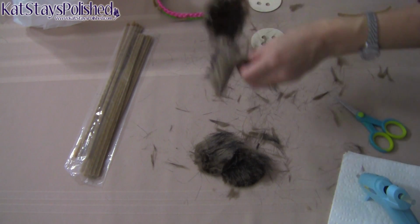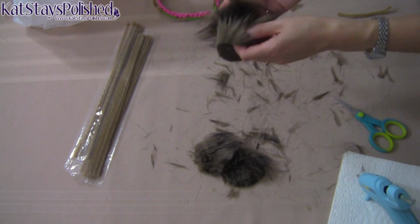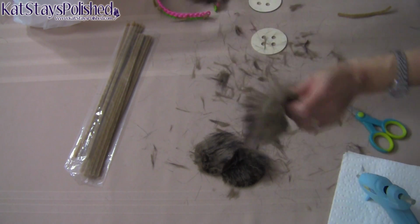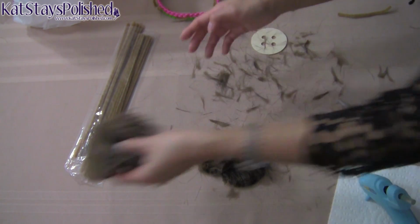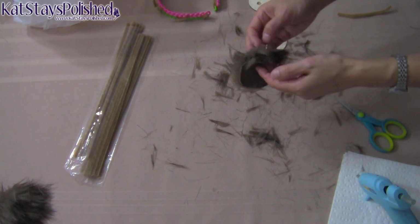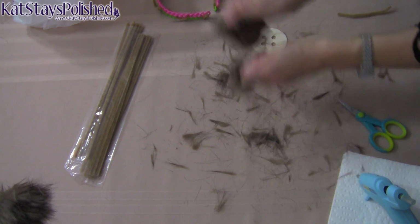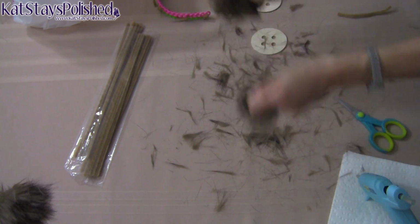After you're done cutting out all your circles, just kind of smack them against each other and get out all that excess fur that was cut. As you can see, there is quite the mess on the table, but I have an easy way to clean it up, and you'll see that in a second.